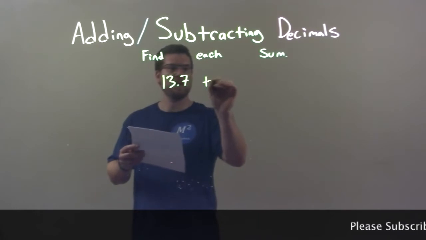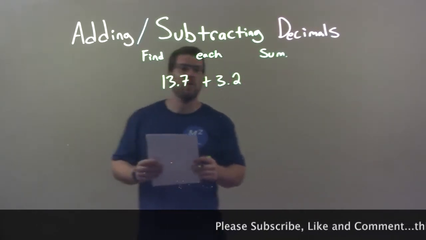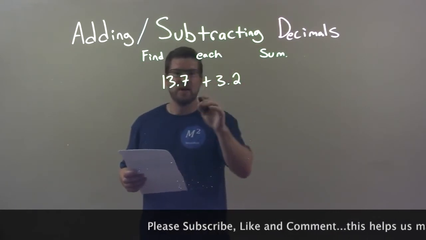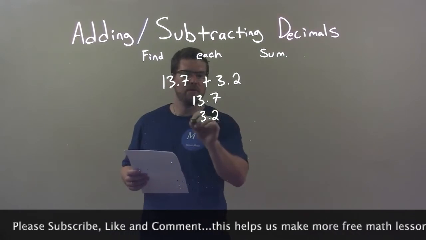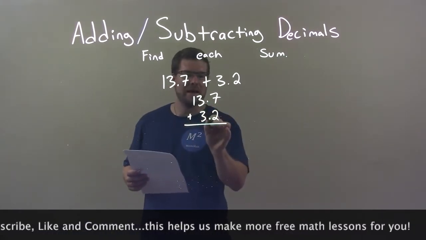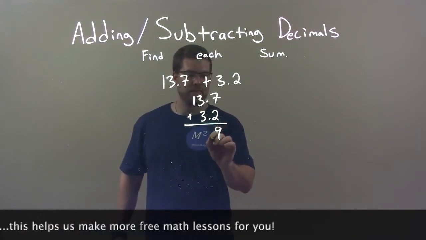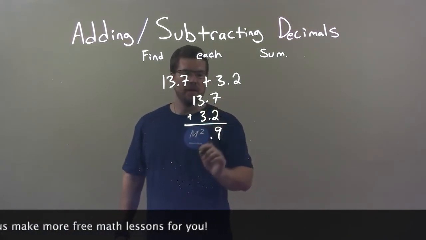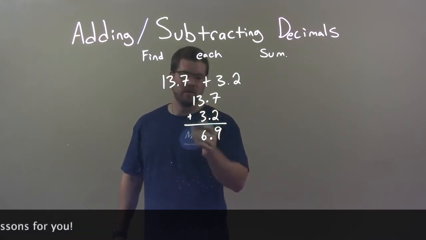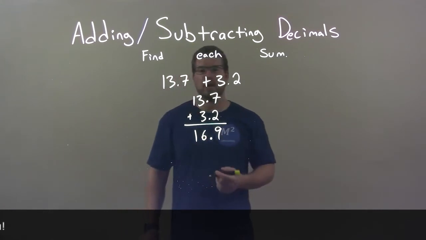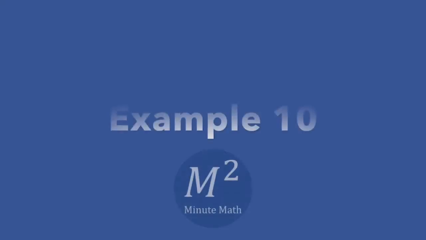13.7 plus 3.2. All right, so I have to add these two together. Well, I'm just going to go traditionally on top. 13.7, I'm going to line them up, and 3.2, and make sure the decimals line up right there. All right, so let's add them. 7 plus 2 is a 9, okay? And then 3 plus 3, our decimal stays there. Don't forget it. 3 plus 3 is 6. And 1 plus nothing is 1. So now it's 16.9. And so 16.9 is just our final answer.